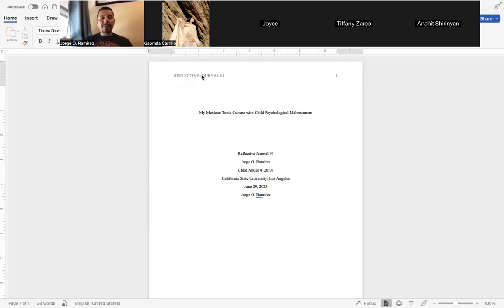You have your header on the left-hand side, all caps. You have your page number on the right side of the header. You exit out of the header, hit enter 3 times. Your full title of the assignment, you can title it whatever you want. Hit enter 5 times. The name of the assignment, your name, the name of our course, section number. Oops, not child abuse, child development, I'm sorry, child development. Our university, the date that's due, and then the professor's name at the bottom.